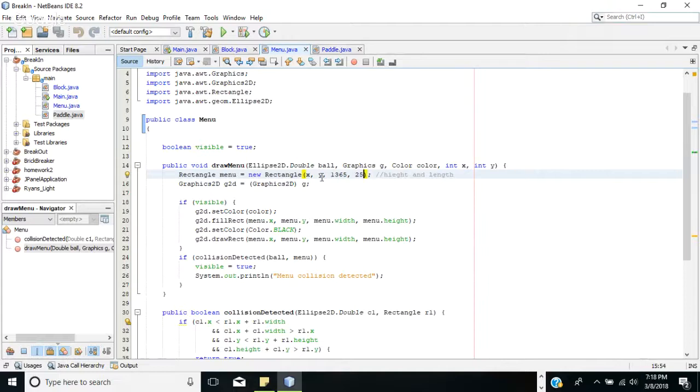What defines X and Y? X and Y is really 0, 0, isn't it? It should always be 0, 0, right? So why can't we just hard code that 0, 0 and then forget those? Actually, just to test it for right now, just put those as 0, 0. Do you see what I'm saying by 0, 0? We see it right here? Yeah, just 0, 0. Now let's run the program again and see if it really messed up our menu.